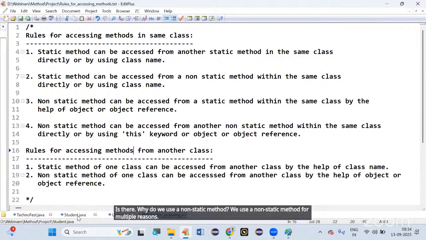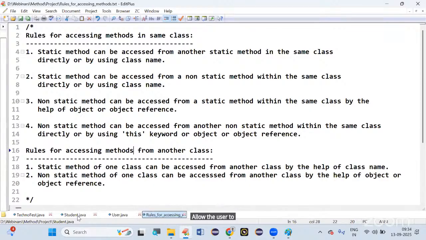First, it allows the user to access the non-static variables in the non-static method within the same class, directly or by using the this keyword, and it allows the user to access the non-static method by the support of an object or object reference. Whenever you want to design some operation, and for that operation you want the user to use the object, then use the non-static method.